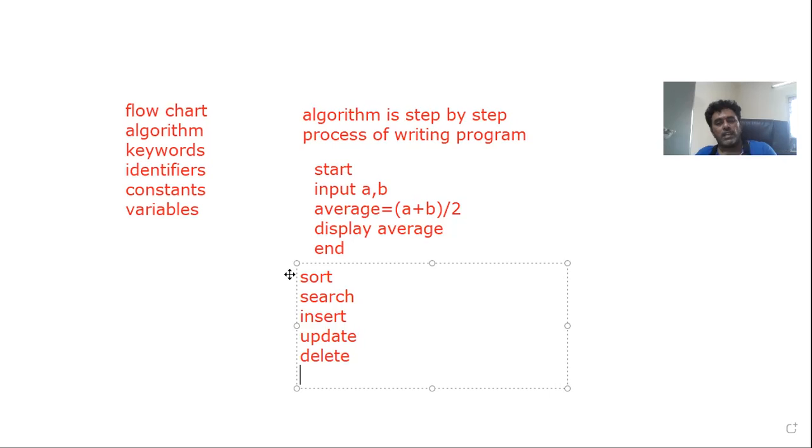That is the advantage. And even the people who are not able to understand English can go for the flowcharts. They can understand, oh, the flow goes like this, from here to here. So this is called flowcharts and algorithms.